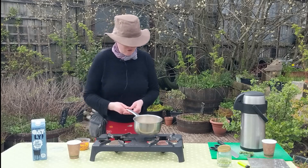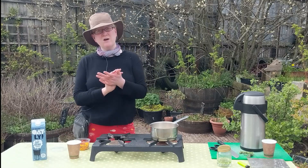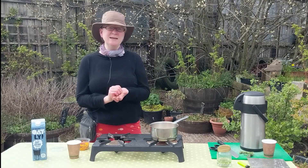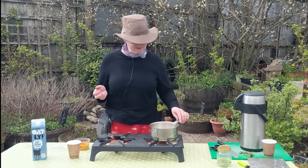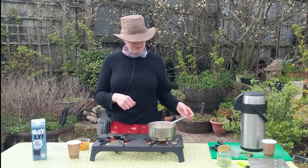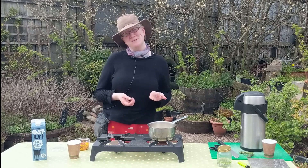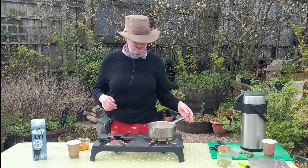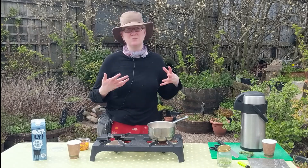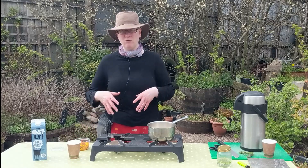Already I'm starting to see the oranginess of the colour coming out into the milk. The fruits are called barberry and you often find them powdered — that's something you can use in curries and things like that. In this particular species the fruit is often referred to as being sort of insignificant, which seems a little mean, but you can make use of it. It's always interesting to try to make use of plants that you have around you.